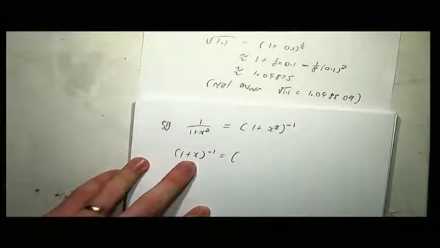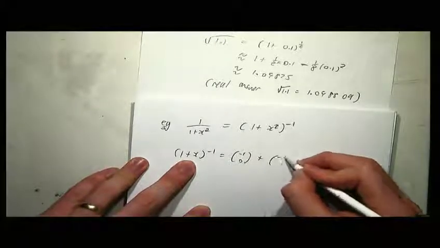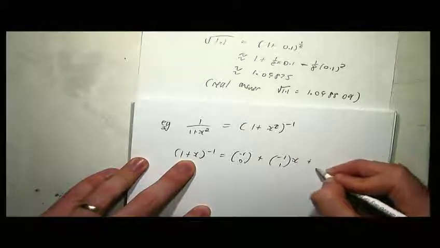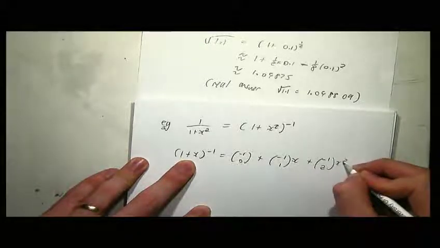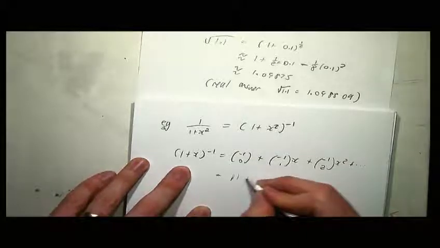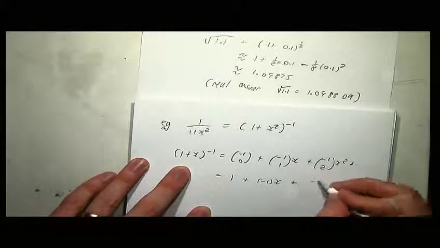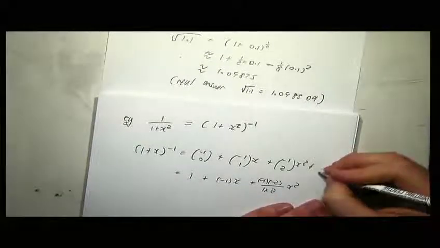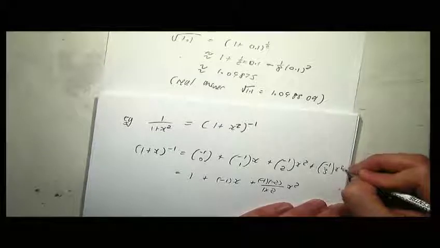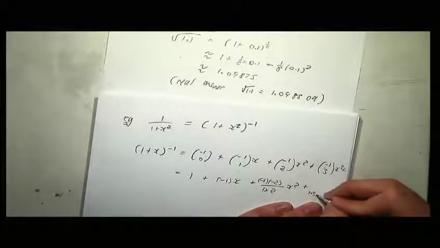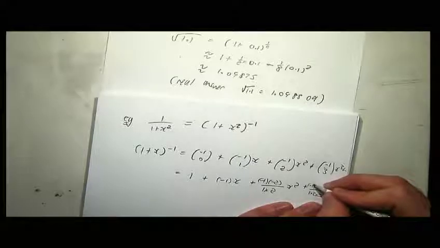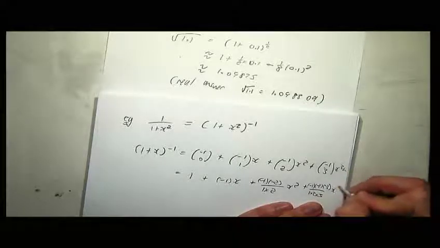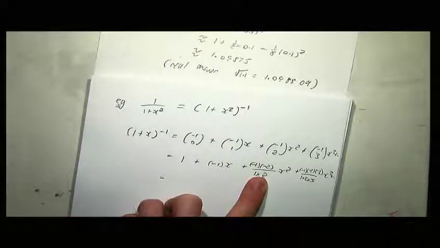So 1 plus x to the minus 1 will be minus 1 choose 0 plus minus 1 choose 1 x plus minus 1 choose 2 x squared and so on. Which would be 1 plus. So we've got 1 times 2 on the bottom, minus 1 times minus 2 on the top. I'll just do the next one just to be sure we've got the pattern right. 1 times 2 times 3, minus 1 times minus 2 times minus 3. Oh, that's interesting. That's always going to happen, isn't it? Look, the top is the same as the bottom, but they're all minuses.